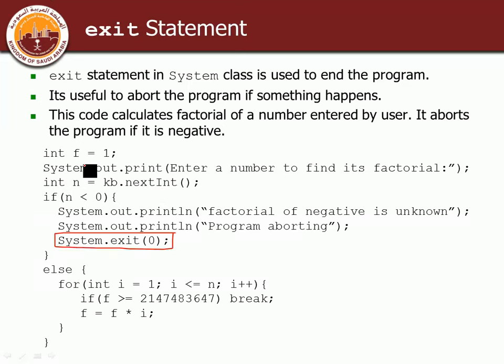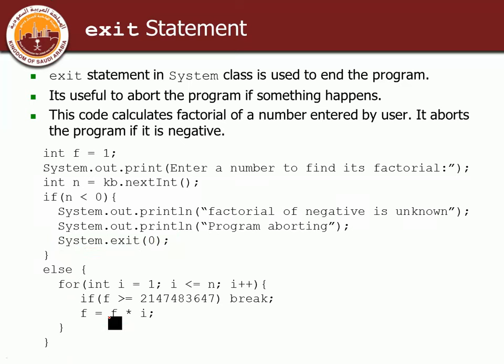If there's a condition, you put a condition. If that condition is met, then you finish the program. If you'd like to do that, you can do it this way. And you have to put a number, for example 0. Well, you can put any number you want. This is useful if your program can stop in many different places, to know which place it stopped from. It's used for debugging.